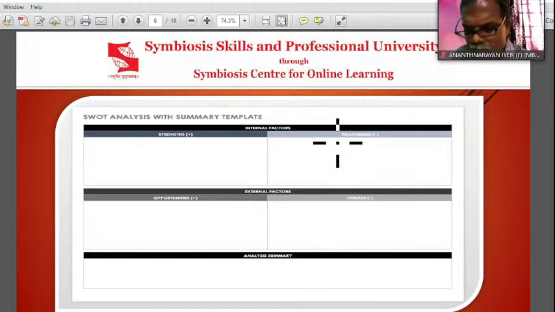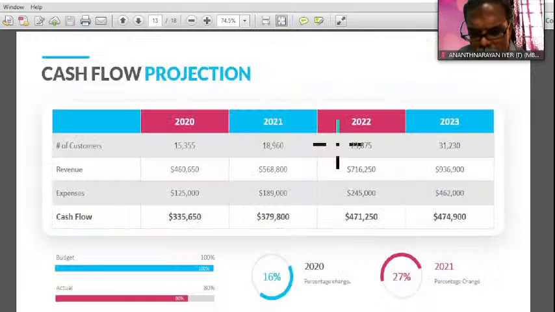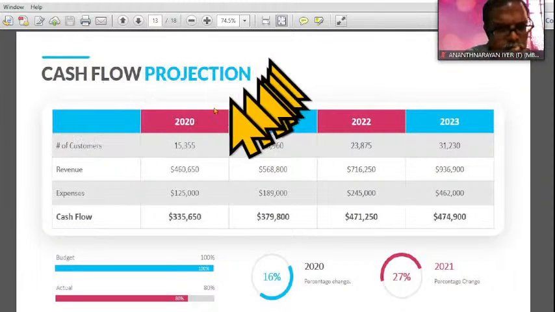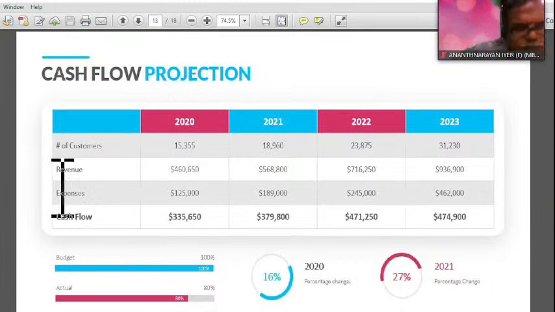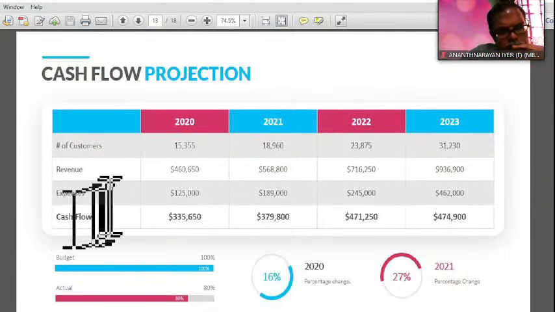Ananta, am I clear in this? Devang? Yes. And see, you need not go in depth. As a CA, you can hire for other things, how to put it down, how to draw the projection. Again, it is simple mathematics. Let me show you the diagram for that also. See, this is cash flow, and this is what a cash flow projection looks like. The revenue and expenses, simple as that. You deduct the expenses from the revenue, you get the cash flow.